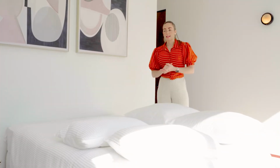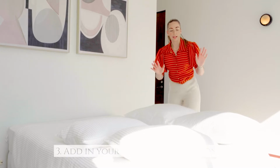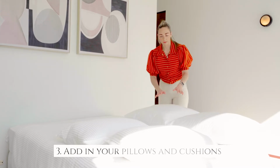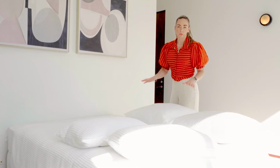So once we've outlaid our linen set, our quilt is on, our sheets are on, and we've got our 2 euros and 2 standards in this case. Everything gets ironed prior to placement. Ironing is really important because it gives you a nice finished feel.